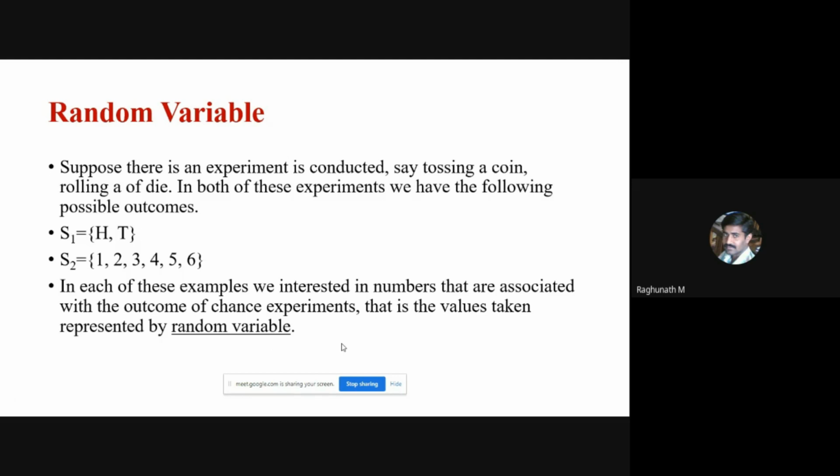Why do we define a random variable? With all these outcomes that we are going to get, we are going to assign some probability, meaning what's the chance that it is going to occur. So I'm not going very rigorous with all these things, because I have to cover a little bit more about the statistical distributions. This is just a brief idea I'm giving you. You can refer to any standard books, and you will get all the definitions and examples related to this.